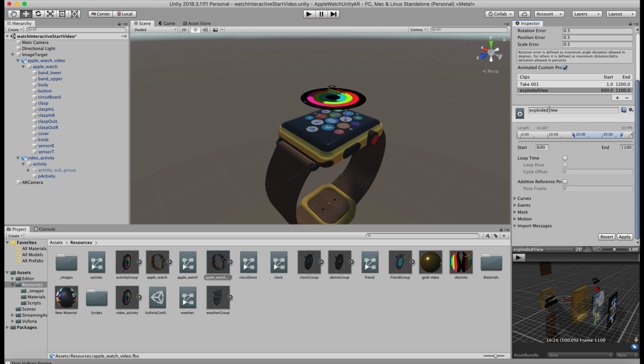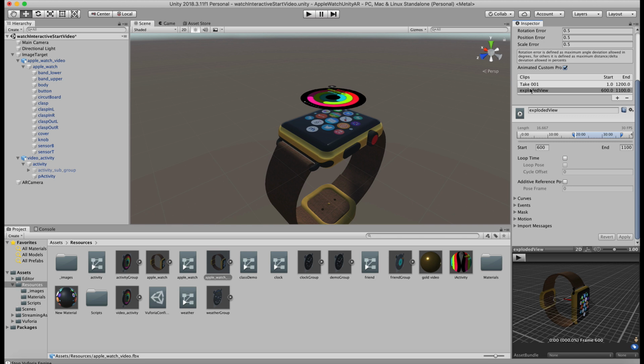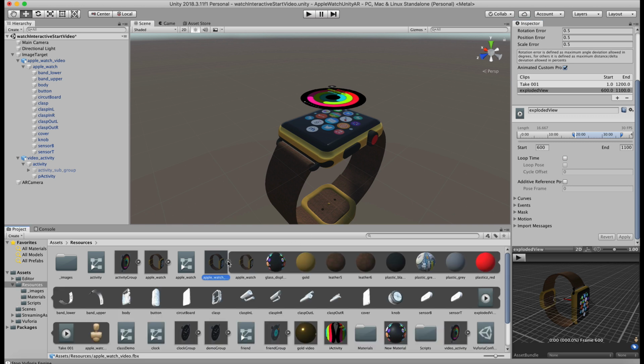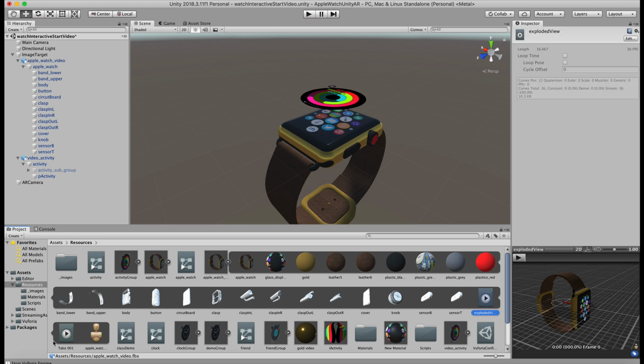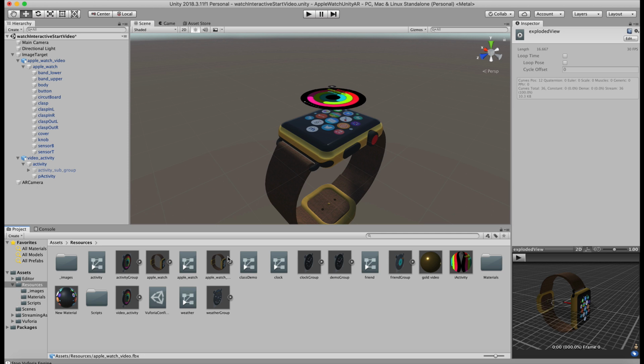Now, real important. So you create the name, you clamp it to what you want to, and then you hit apply. Okay. What you create then is this clip called exploded view. If you go back to your prefab, look all the way towards the end, there it is, right there. Okay, we still have the original one, which we'll actually change the name of in a second. But here's our new one. Okay, so it's part of our prefab still.